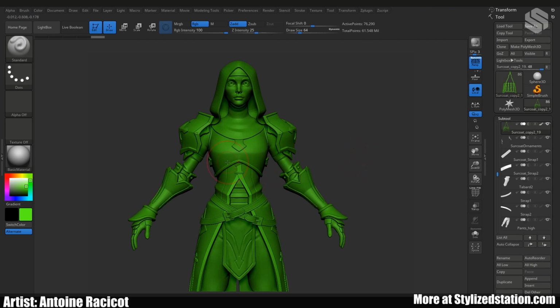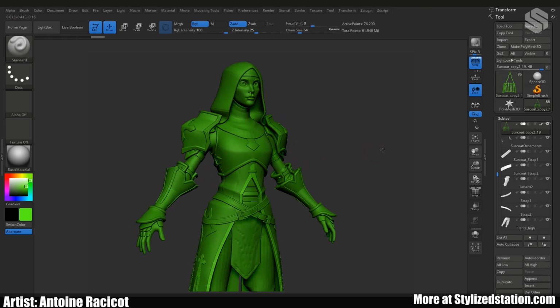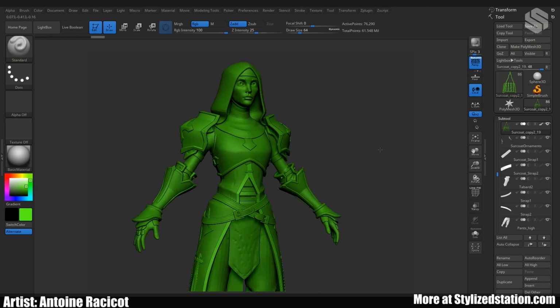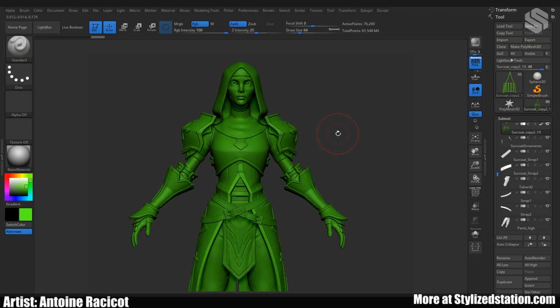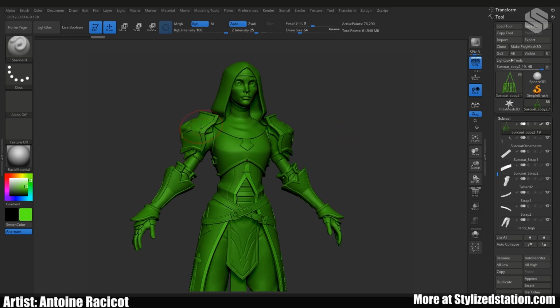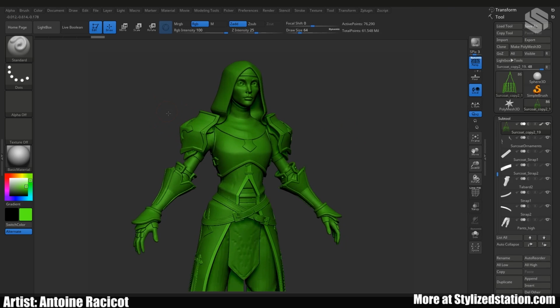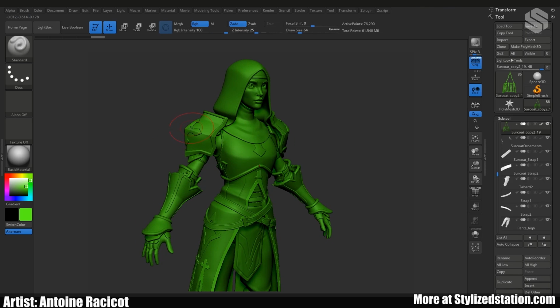So I would do this for all of the subtools, and I tried to do it in a somewhat orderly manner. So I would do all of the trims, all of the leather, everything that I know is most likely going to have the same material. And something that I try to keep in mind is, even though I'm not at the texture stage yet, I try to keep a nice material variation on my pieces. What I mean is, let's take this shoulder pad for example.